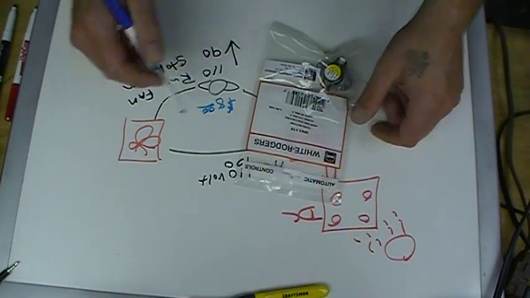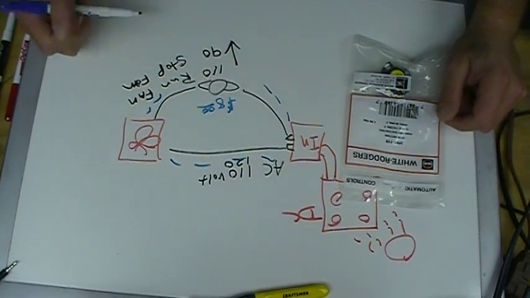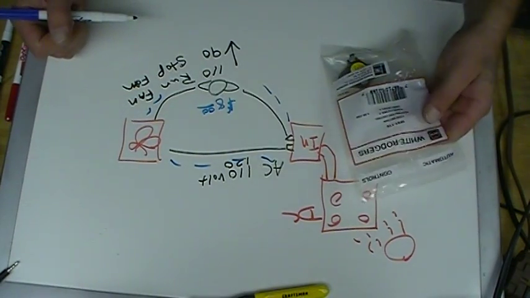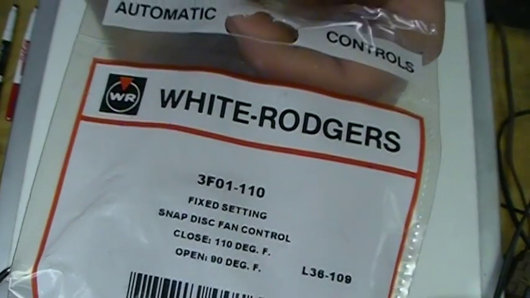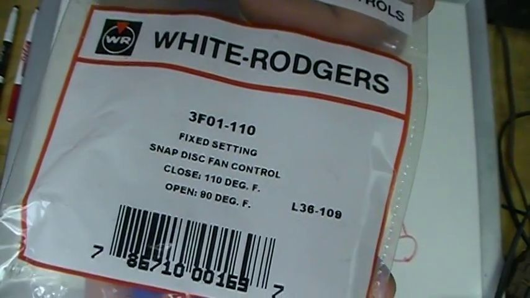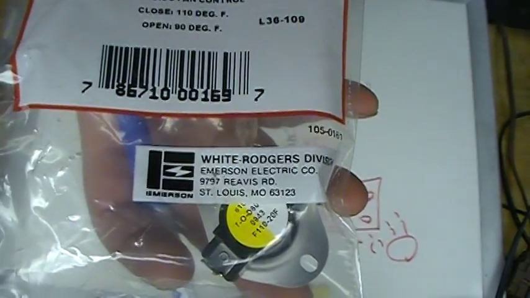Like I say, it closes the current at 110 and opens it, which stops it. When it opens, it stops the current. When it opens and closes, that's how you get your current through there. I'll show you again what the actual number is for the switch, and you can look it up on eBay.